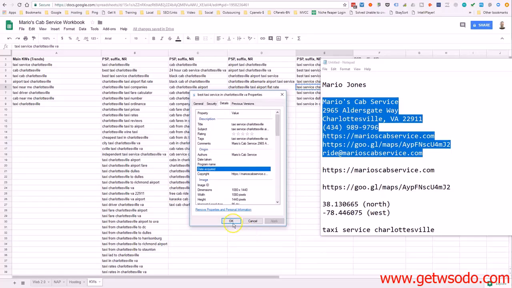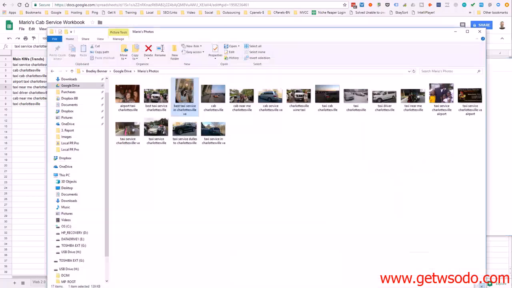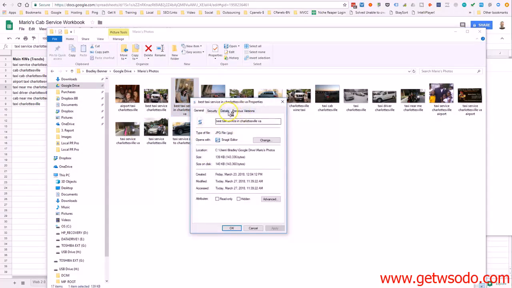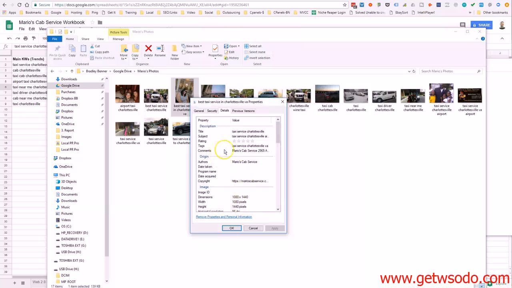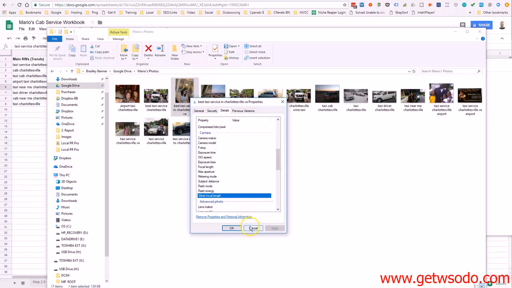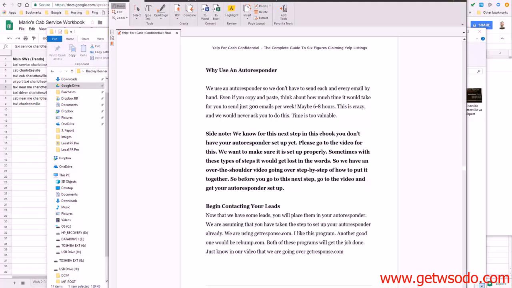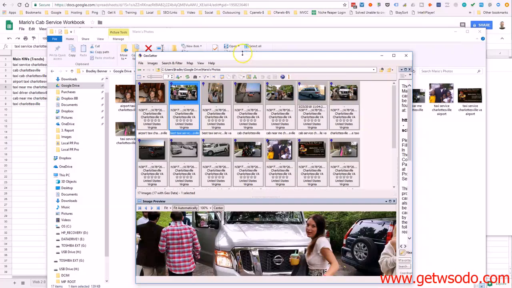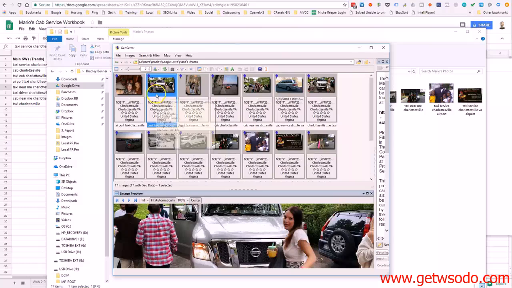All right, so now you guys see it. That's basically it. You can either go through and add data by right-clicking, clicking properties, going to details, and you can walk through and add stuff in each one of the fields there that you want to add to, or you can just use GeoSetter. Or you can just use GeoSetter and do it one image at a time after you've added your default data for all the images. That's the quickest way I know how to do it, guys.